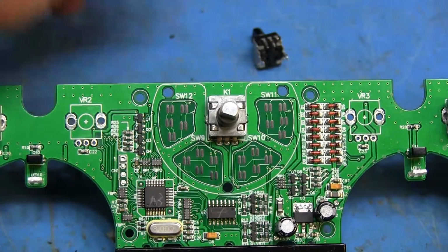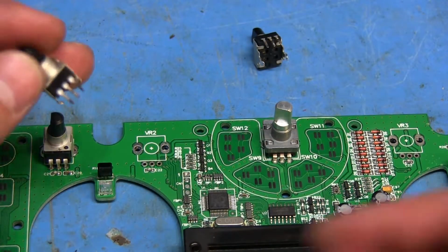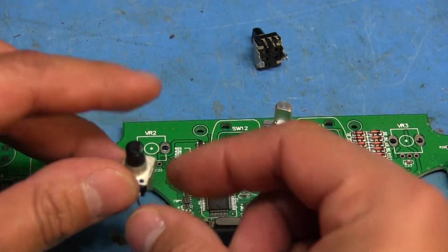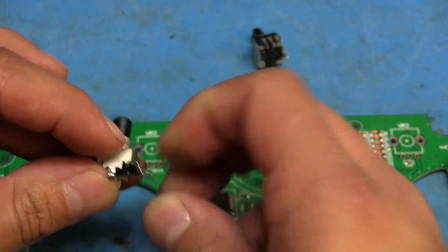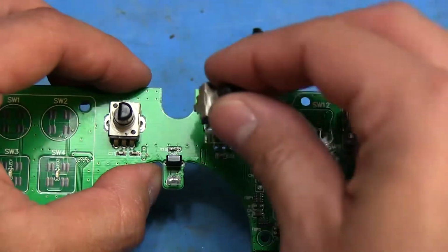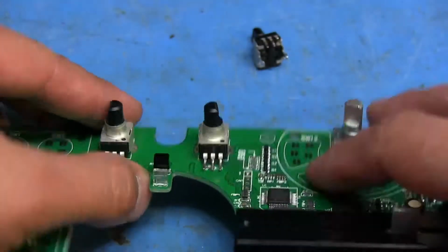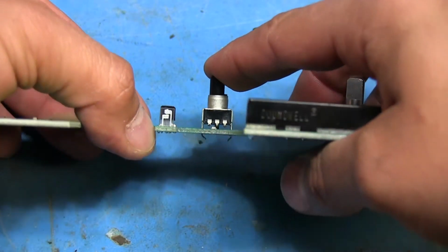Alright, so the pots are out, and what I decided to do, so I don't have a gaping hole on the top of the unit where these were supposed to be, is I'm actually going to put them back in, but I'm just going to bend the pins upwards so that they don't make any contact with anything, just in case my friend decides he wants these to work again in the future, or just wants to undo the mod. So they'll sit there, and that way they're not going to touch anything.